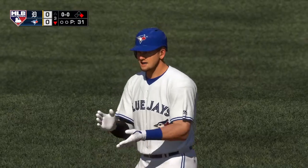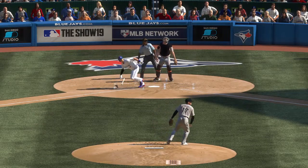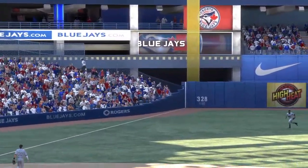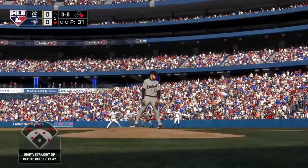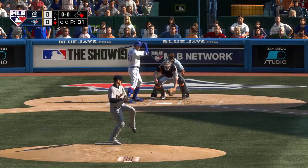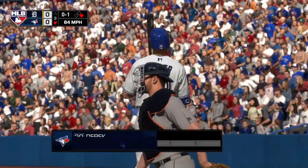Boy, not the prettiest of swings, D-Roll. That looked a little bit from the Vladimir Guerrero book, but nonetheless, he got the job done. Yeah, a little choke and poke right there. He flipped the bat out there and was able to find a little empty green grass. Not pretty, but he'll take it. Derrick Fisher the next to bat as he'll take a look at a strike right down the middle. It's 0-1.